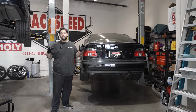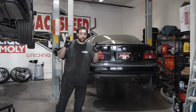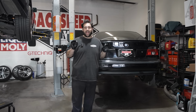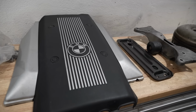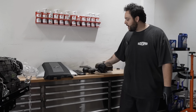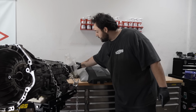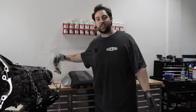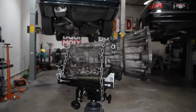Let's do it. Okay guys, so now that we know everything underneath the car is hopefully, fingers crossed, good to go, me and Noah just opened the trunk and got all of the remaining parts out of the car. Here's what we got. This was all the parts in the trunk and the back seat. We have a big old torque converter, we've got the trans mount, some other mounting plate, we have the engine cover, we have tons of bolts and brackets in bags, which he kindly labeled, so thank you to the previous owner. And last but not least, the good old ZF transmission.